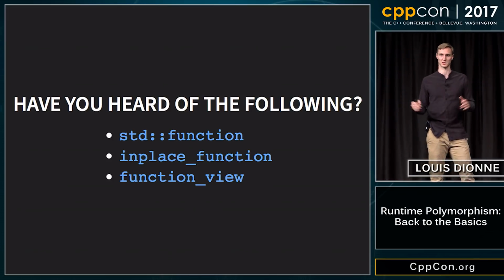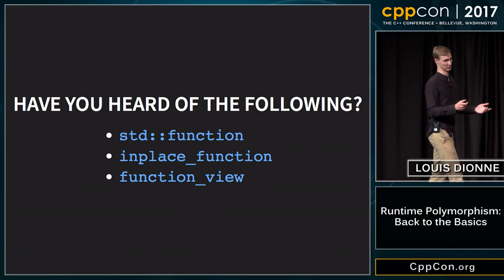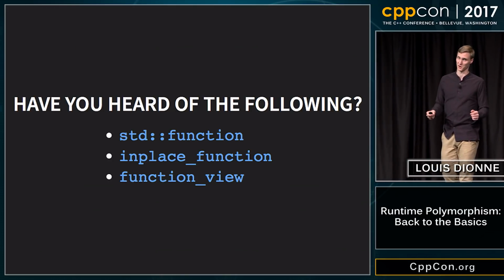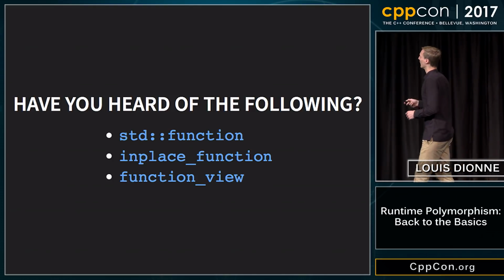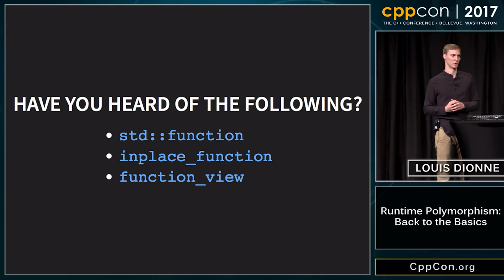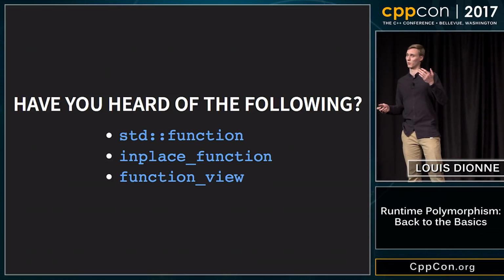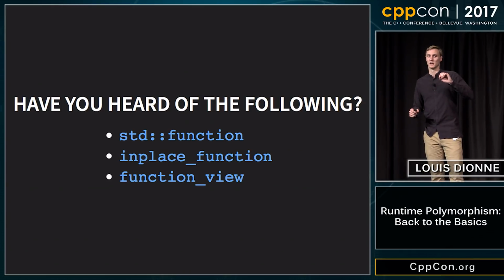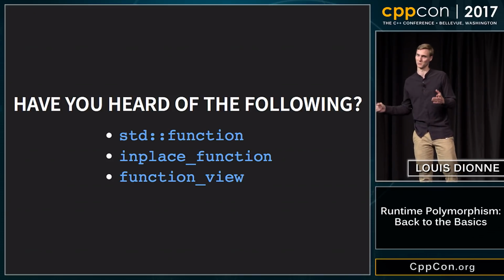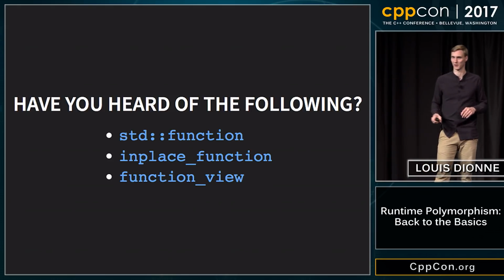You can stick anything in there, and it's going to have your call operator, and it's going to call the underlying function. In-place function is something that was proposed to SG14. Actually, we discussed that yesterday. The idea is it's like a std::function, but it never allocates because it has a fixed size buffer. And function view is something that Vittorio Romeo blogged about, and there might be a proposal baking. The idea is it's the equivalent of string view for std::function. So it's like a non-owning std::function. You just take a function view, and you're not making any copy, but you can pass anything that's callable with the right signature.